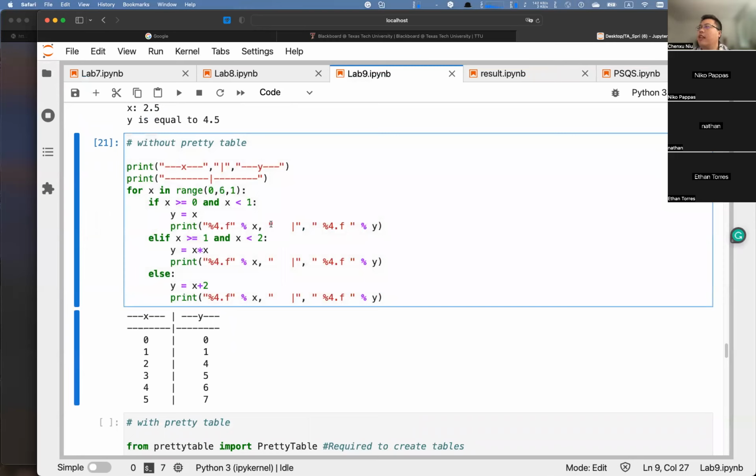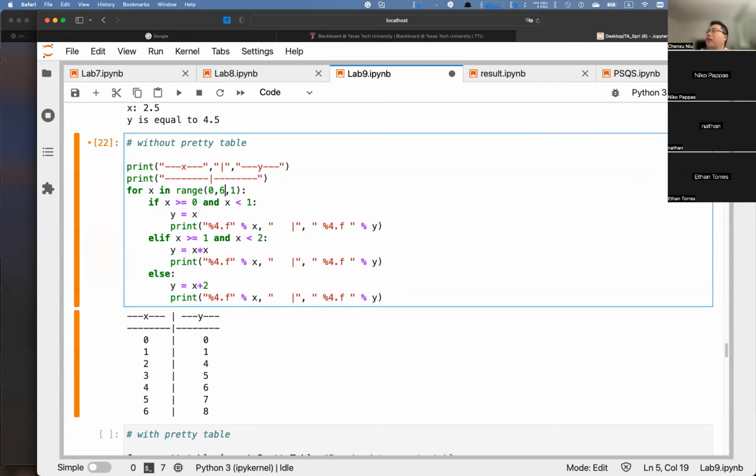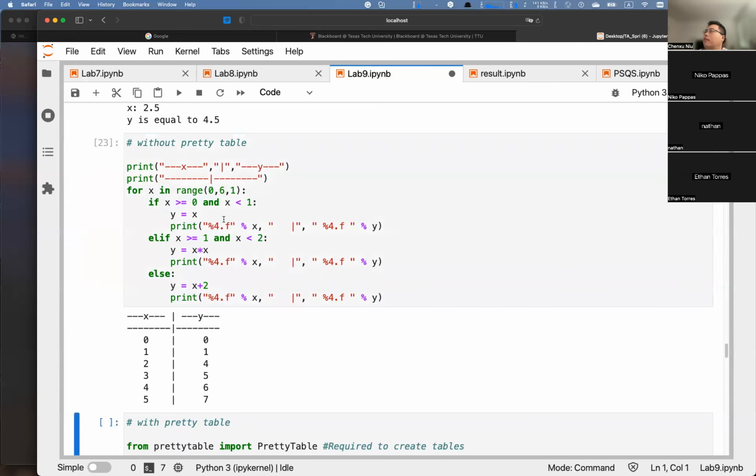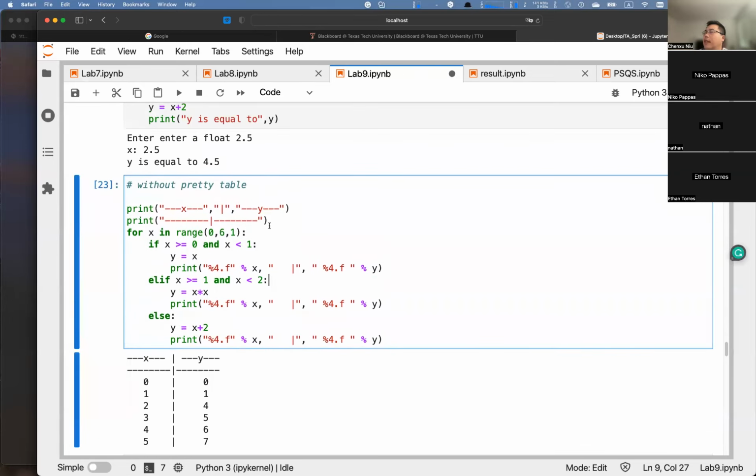So if you want to learn from here, please make sure to have the correct final values, correct end values. Okay. For example, here, if you revise it to 7, it should be the same output, 0 to 6, okay? Yeah, so it's about this example.